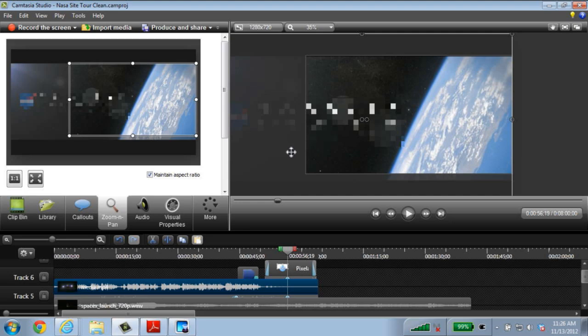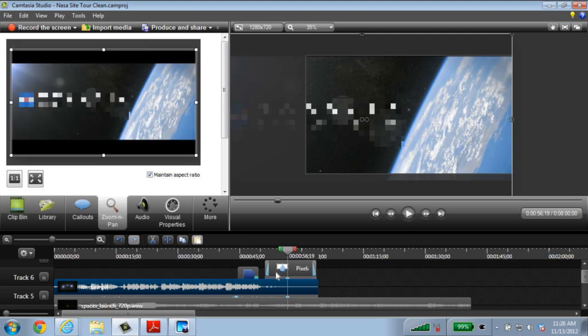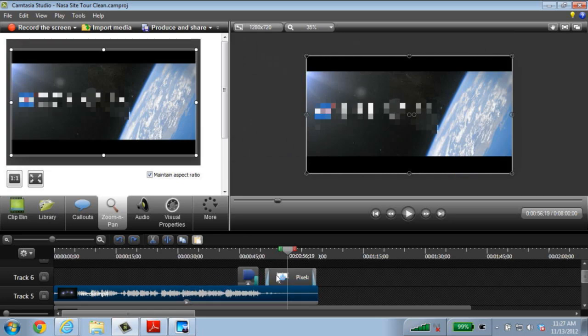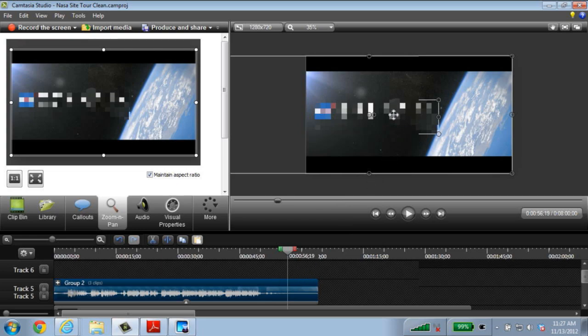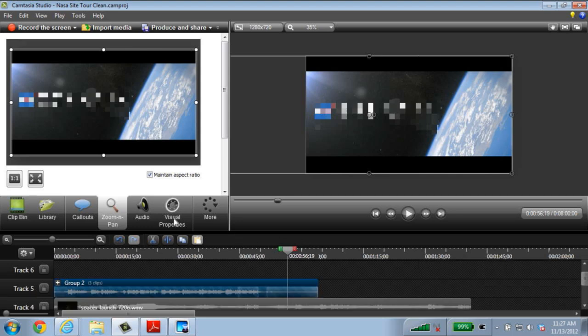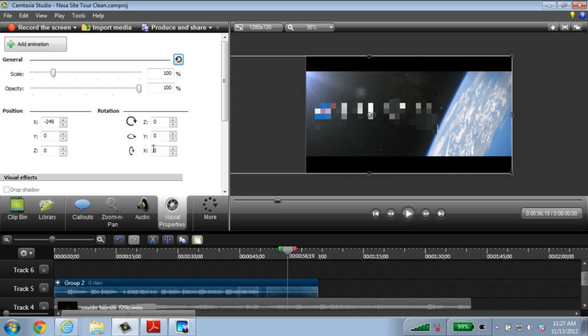But sometimes you may have zoomed already to your content, or you don't want it to move around the page maybe. Exactly. Yeah. So I'm just going to Control Z and undo that zooming. And what I can do now is select all of these and right click and add group, or you can do Control plus G. So I'm going to group those together. So now these are grouped together. And now if I do any kind of animation, either on my visual properties or with the Zoom and Pan tab, that is going to stay exactly there.